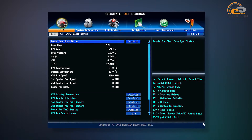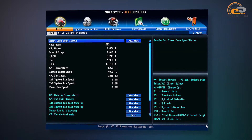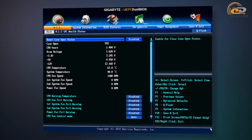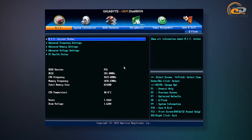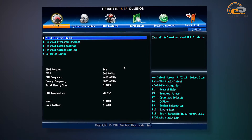The tested model is equipped with a modern UEFI firmware based on the AMI microcode, featuring a nice graphical user interface, the ability to control via mouse, and support for drives larger than 3 terabytes. In addition, it has two BIOS chips which will keep the system operational in case of main chip damage.